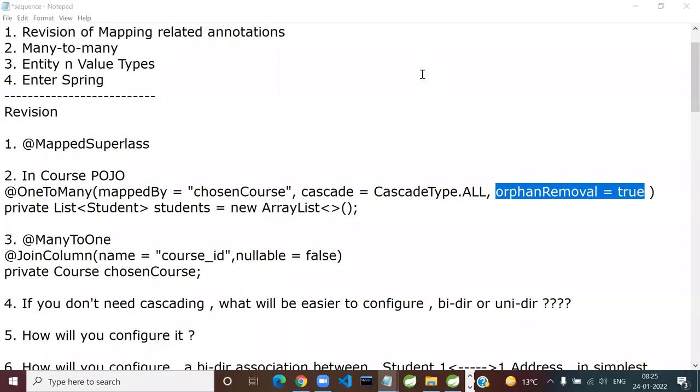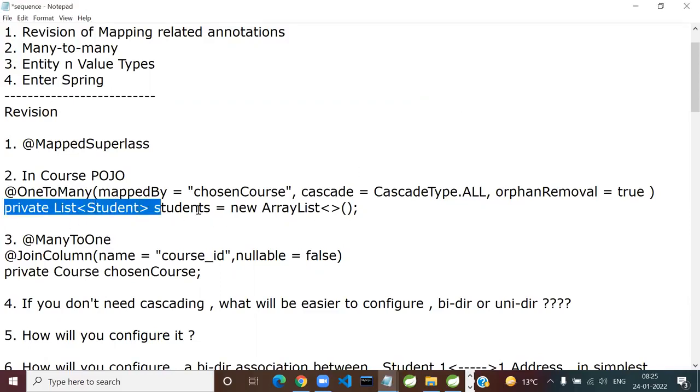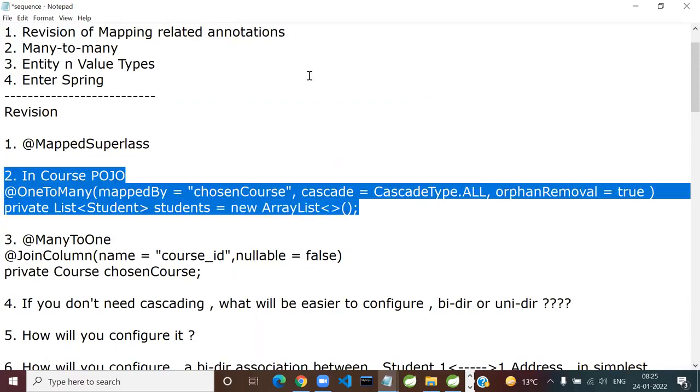The answer is only the foreign key. So you are just delinking, guys. But where you have told Hibernate that if there are any orphans, remove them, that is why you have a property whose default value is false, orphanRemoval = true. And since we wanted one course having multiple students, we went for the easiest collection, List. So tell me, are all the annotations 100% clear on the one side?